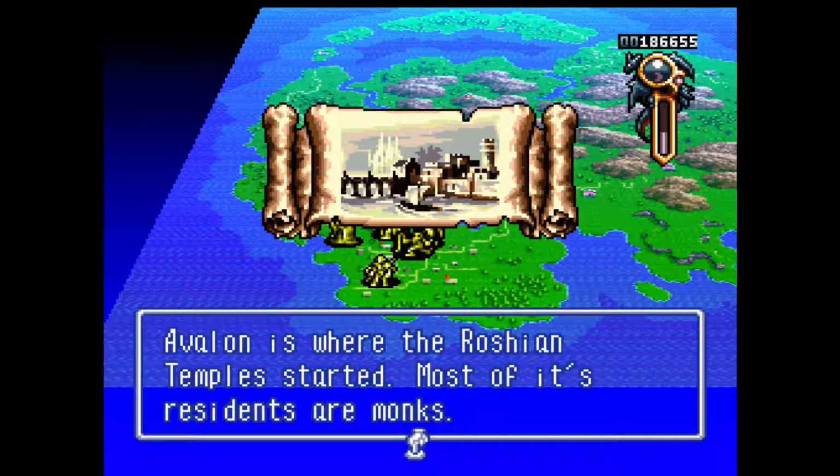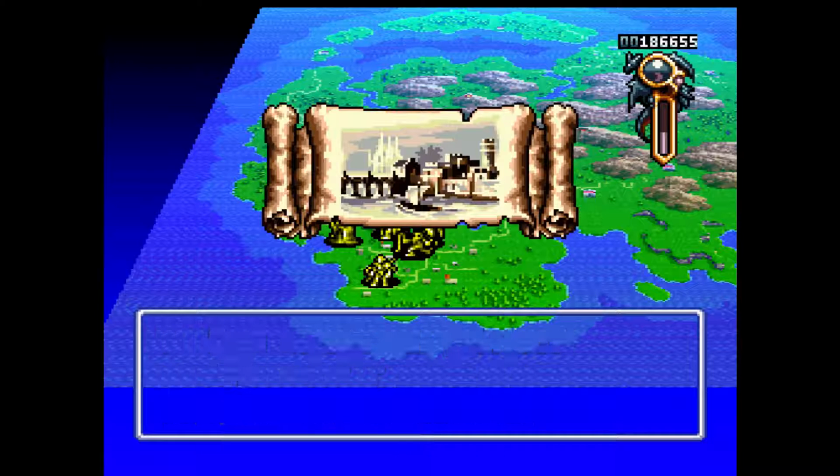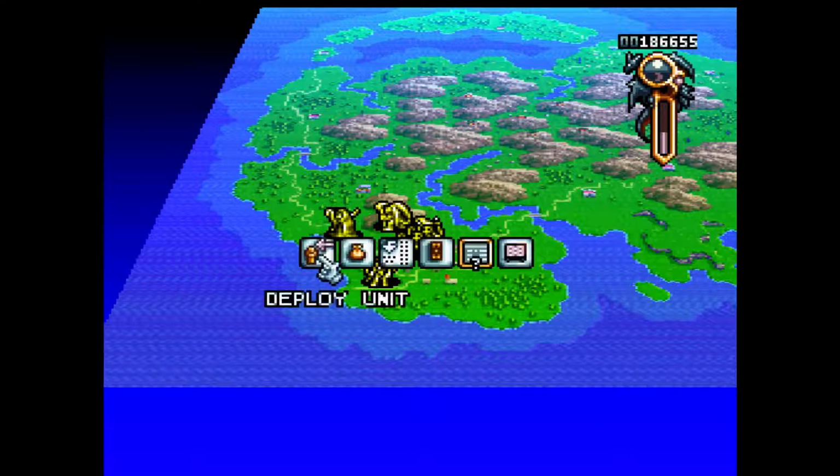And Avalon is where the Roshian temples started. Most of its residents are monks. We have maintained political neutrality ever since the beginning of the Zenobian Empire. However, now even we are being ruled over by the Empire. Yeah, we heard about that on the last map.